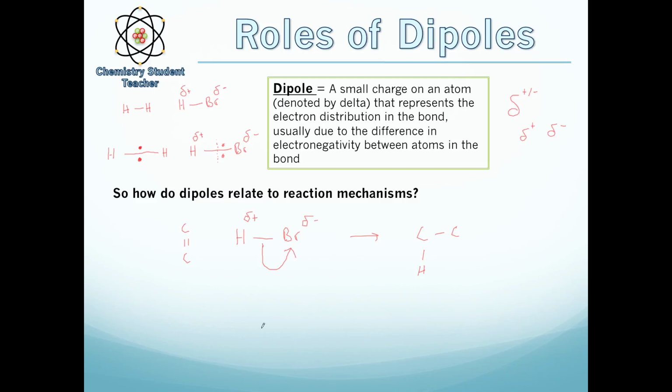So that's how it relates: when you break a bond heterolytically that has dipoles, the electrons will move from the bond to one atom, the one with the negative charge, as it's closer. It would be like trying to fight a more powerful magnet and travel further to go to the hydrogen, or you could take the easy route where it goes towards the strong magnet and hasn't got to travel very far. That's how I think of it, and it's a really good, simple way of thinking of it.